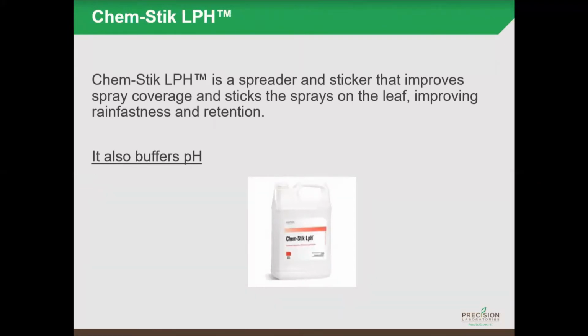Going on a little bit more about Chemstick LPH, it's probably our largest, most widely used product in lawn care. It is a true spreader sticker. A lot of people use the term spreader sticker and they think that's just a surfactant. The spreader part is a surfactant, but a true sticker is something that has polymers in it that help, once it starts to dry on the leaf, it avoids being washed off by rainfall. So for post-emergent applications, Chemstick LPH is really nice because it provides the rainfastness, it helps spread coverage, and then the LPH, we make a straight Chemstick if you want, but we also have the LPH Chemstick, and it has an acid added to it, so now it's addressing the pH and bicarbonates to get you the most activity.